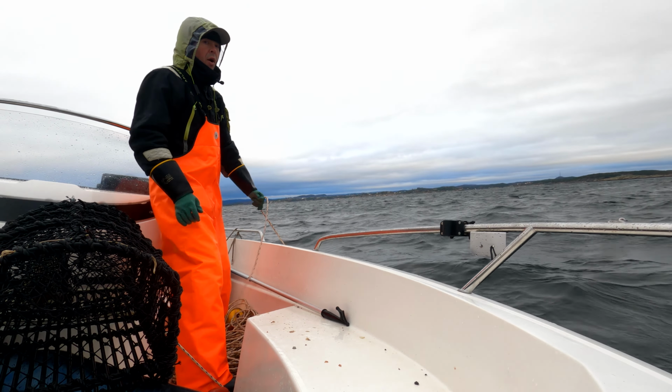Oh, that is a lobster. Oh man, last chance I got. That is a nice lobster. And if I'm not mistaken, that's a keeper. Wow, I lost a bit of faith at the end there. But that's a big one. If anything, it's too big, but it is just perfect. It's a female and no eggs here. That is a beauty. That must be at least 30, maybe 31.